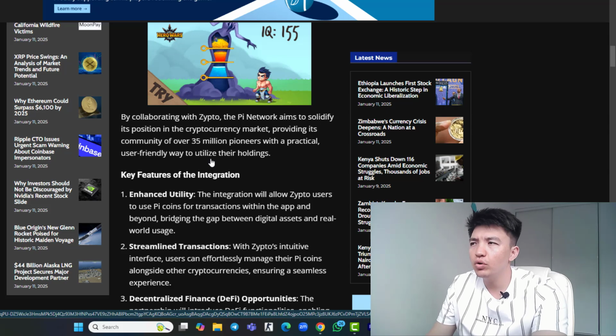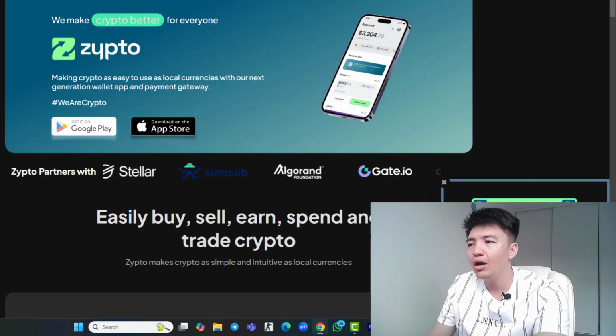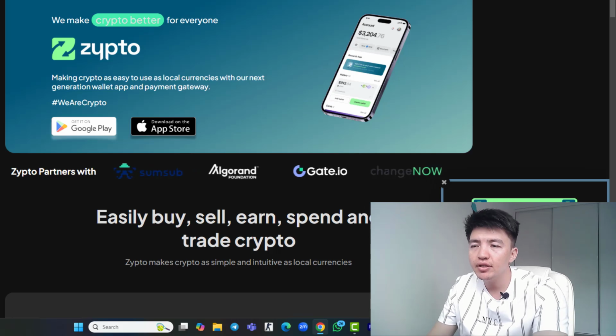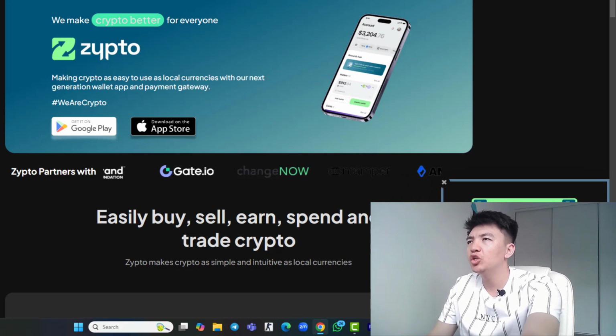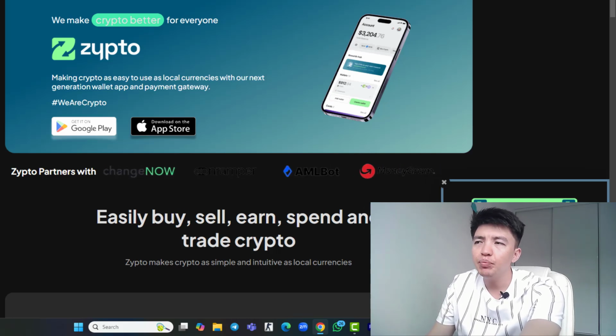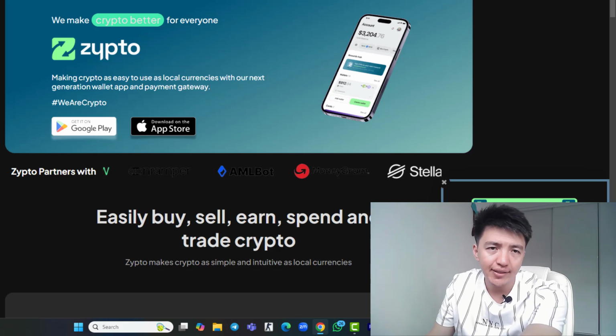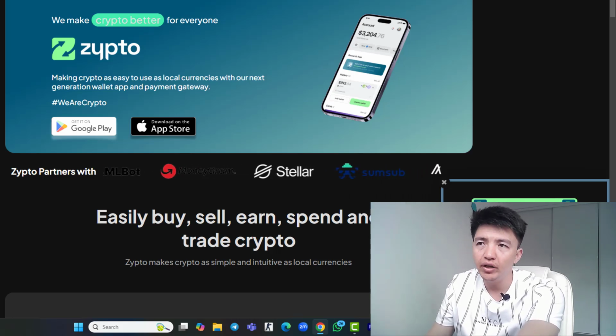I can say this is one of the best collaborations. You can use Zypto Wallet on your Android and iPhone devices. Once Open Network launches and Pi Network is listed on decentralized exchanges, Zypto users can purchase Pi coin by connecting their wallet.